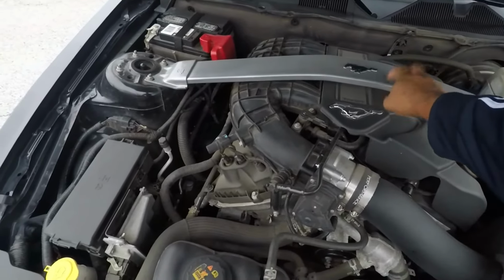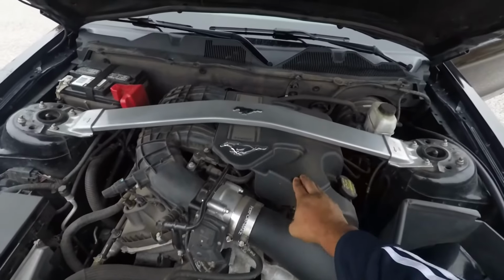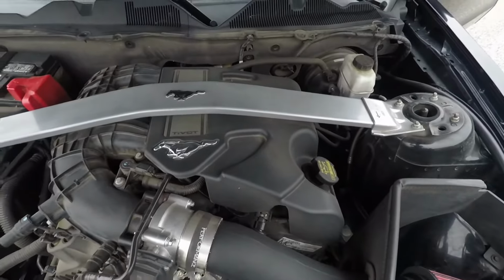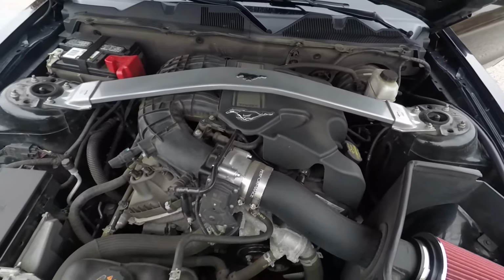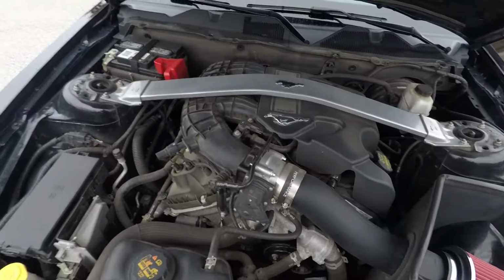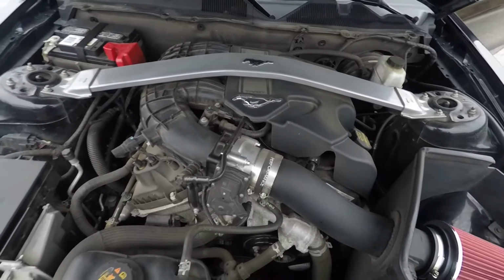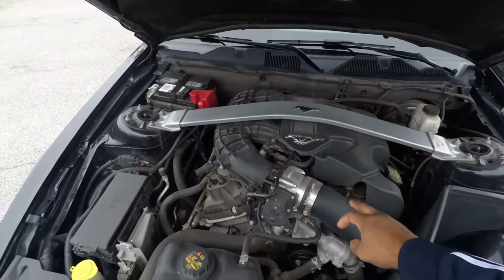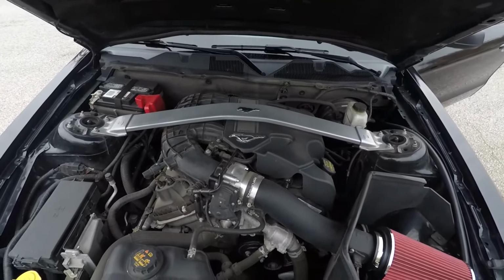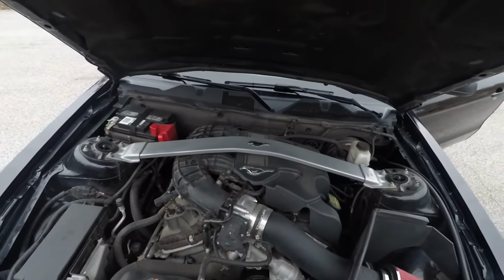And I bought this online, tower strip brace, and that was about $100. And I also bought this engine cover, which they don't usually come with. A very specific package you had to get for that engine cover, and I think that was about $100 at the time too. So intake, and I wanted another throttle body, a larger one, to get more torque, because these cars originally only have like 280 foot-pounds of torque. So I bought a throttle body off of someone on eBay that was selling one for $40. The original throttle body size I'll put on the screen, but it's somewhere between, I think, 63 and 68 millimeters.